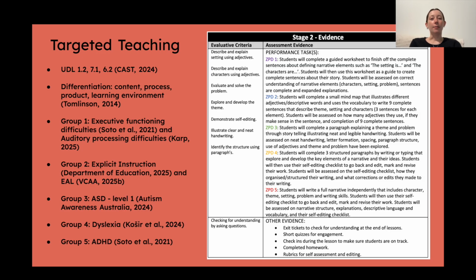Looking at the evidence here, I want to touch upon the UDL principles by CAST, which support my decision making of these assessment tasks and ideas to shape the learning for these students. The principles 1.2 support multiple ways to perceive information, 7.1 optimize choice and autonomy, and 6.2, anticipate and plan for challenges, guided me to create these assessment tasks to cater to all student needs and understand the varied ways students understand the construct from the different assessment products.